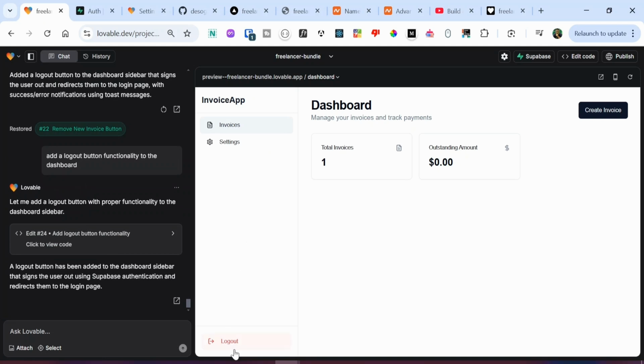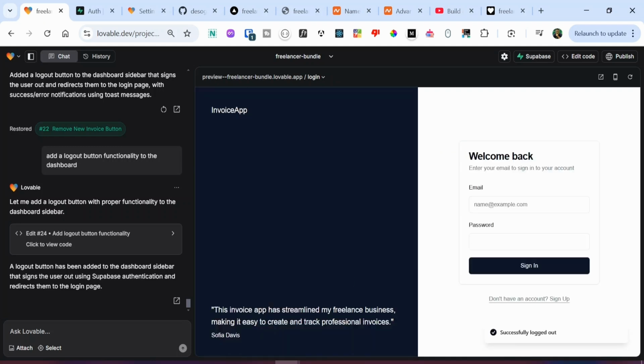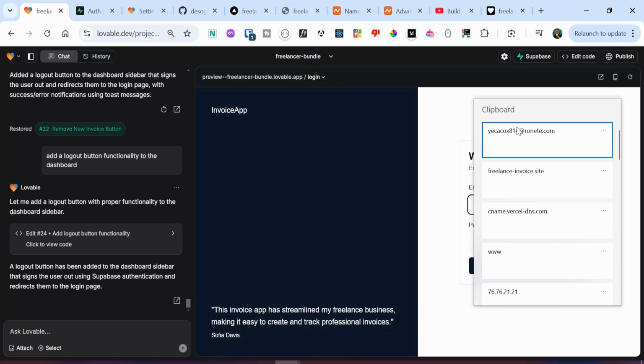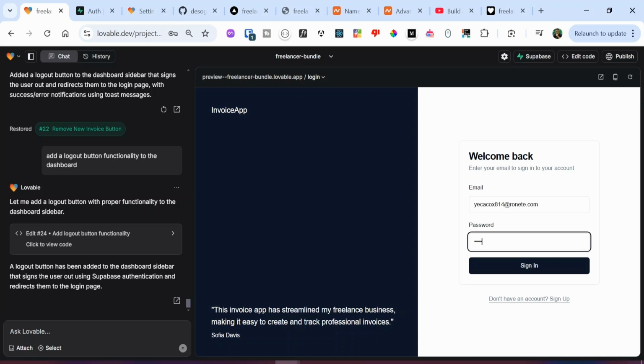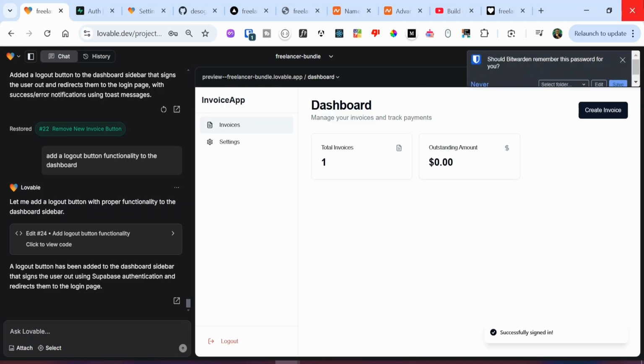And as you can see down below on the bottom left side of the sidebar, we have the logout button. So let's test if this logout button works. I click on it, and as you can see, we get logged out from the dashboard. I'm going to try to log in once more, and then type in the password to see if this still works properly. As you can see, it works properly. We are able to log in and log out of the dashboard.